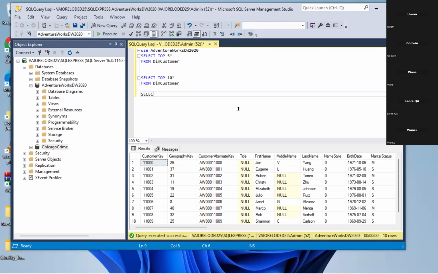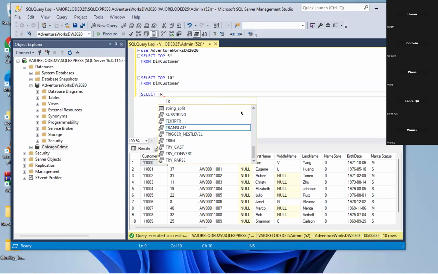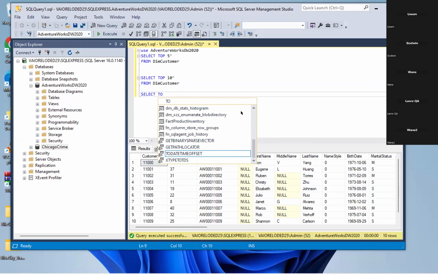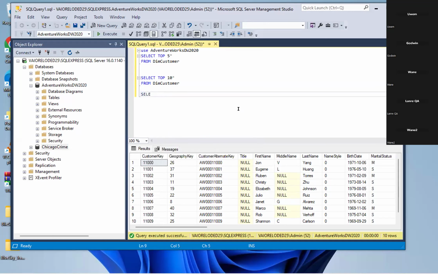So what are you trying to do, Wayne? I'm just trying to get the system to list out, like initially you said that you could get it to. How are you doing that? So select top. No, you are right. You are writing the query. The system is not writing. You are the one doing it. Yeah, so that's what I was asking. Let me tell you what to do.